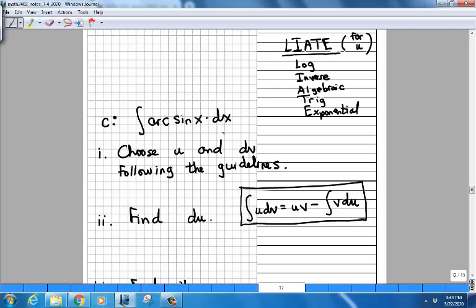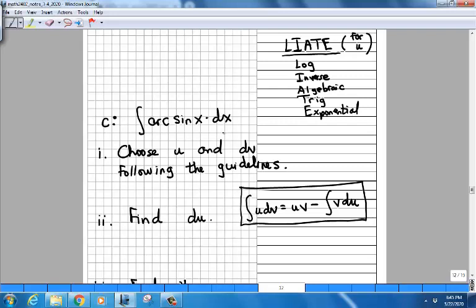Okay, so we're going to use this guideline now. It's very easy to apply, so we're going to use it in trying to integrate arc sine of x using integration by parts. So LIATE says first look for a log, right? Well, obviously we don't have any logs in this integrand. And then next look for an inverse function, and we do have an inverse function, obviously, because the arc sine function is the inverse of the sine function.